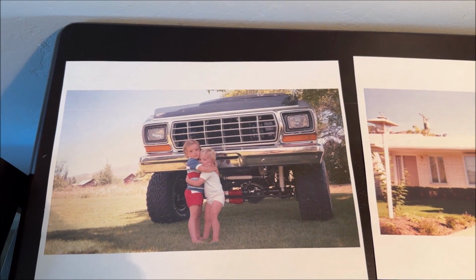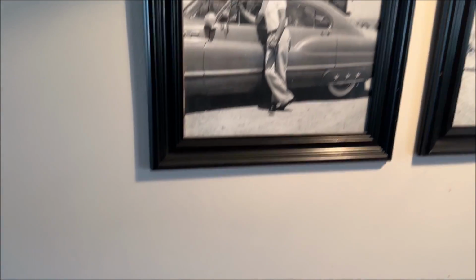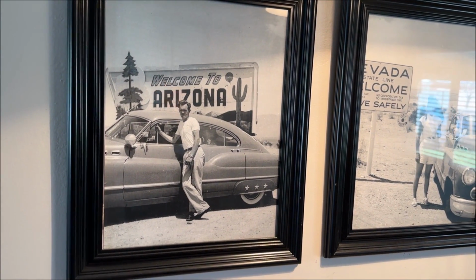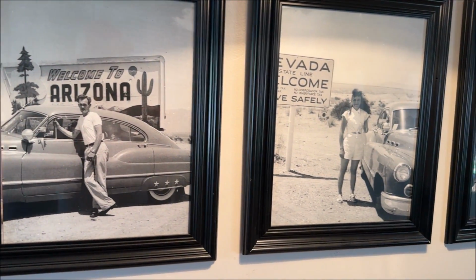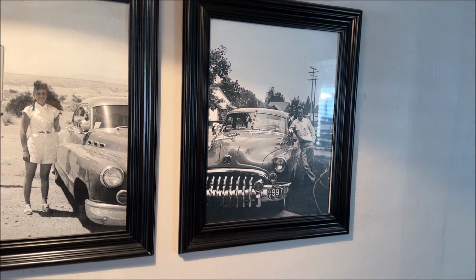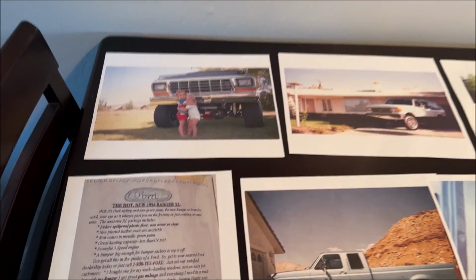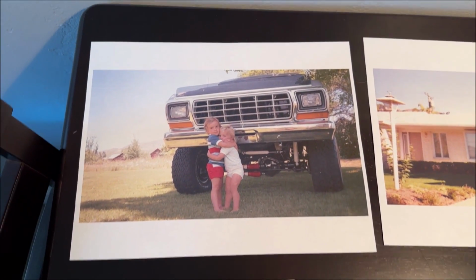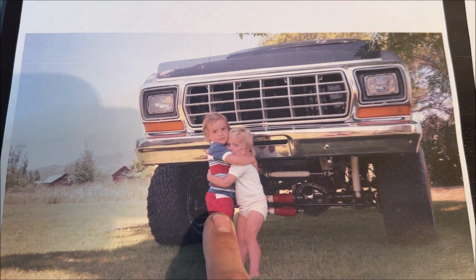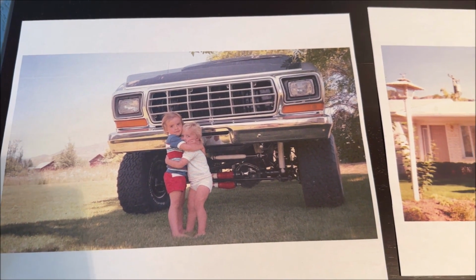Let's dig in just a little bit to family history now. So what makes this such a meaningful purchase? Now, I have talked in the past about my overall heritage when it comes to cars. This is my grandfather who passed away when I was 8 years old. There's my grandma. This was his 1950 Buick that he had when it was fairly new in 1954. My dad is also a car guy, and that's part of why he tinkered around with trucks when I was a kid. So this is actually me right here at left with my brother in front of a 1979 Ford F-150 that was pretty modified for its time.